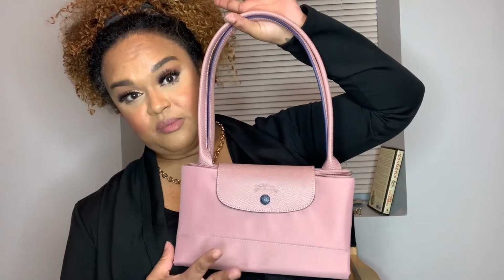So right now, I'm honestly not ready to use the bag because I really just go to work and come home. Right now I have a locker, and I know that will change in a very small period of time. But for now I have a locker, and I don't want to put this in my locker. I don't want it getting scuffed up. I don't want it getting dirty. I do have a trip to Florida coming up. I probably will bring this with me in my suitcase in case I want to bring more stuff home. So I will bring this on my trip to Florida this weekend, just in case I do want to use it for that.